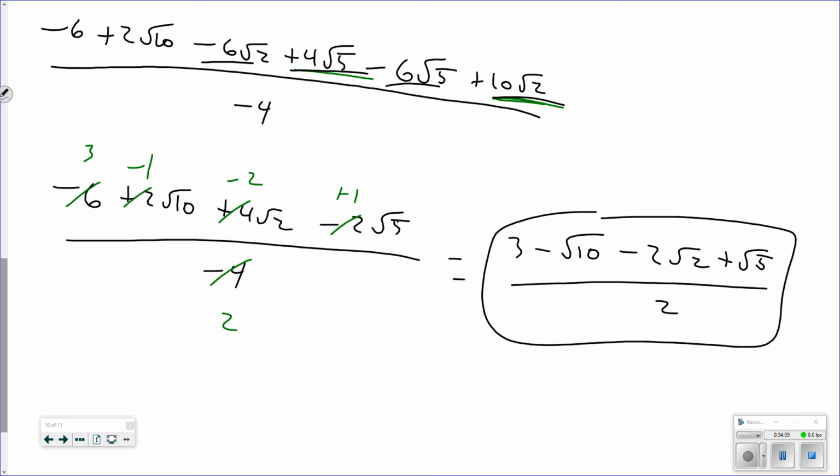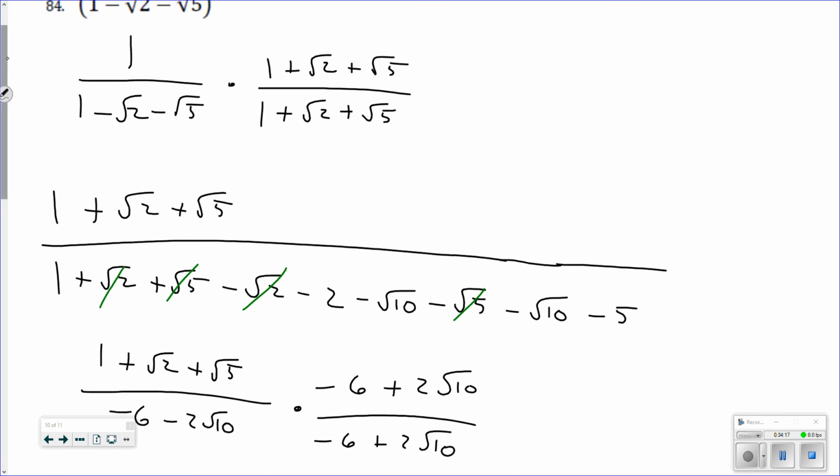Can you go over the 1 minus root 2 minus root 5 times, the one from the very beginning? I just switched the signs of the square roots to multiply them. You have 1 minus root 2 minus root 5. This is the problem, right? I switched the signs of these and then multiplied it together so that I can simplify it. The square roots, I switched their signs. So I had negative root 2, negative root 5, so I'm multiplying with positive root 2 and positive root 5 now.